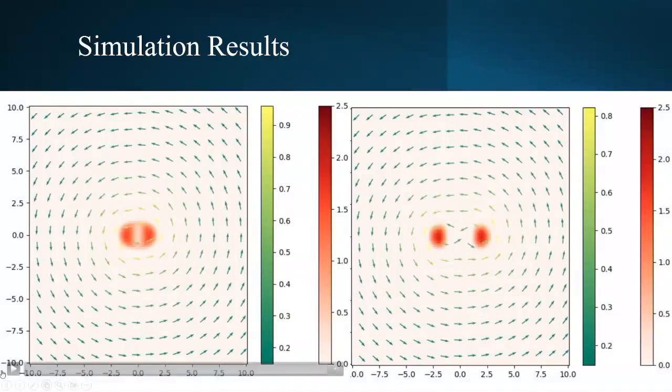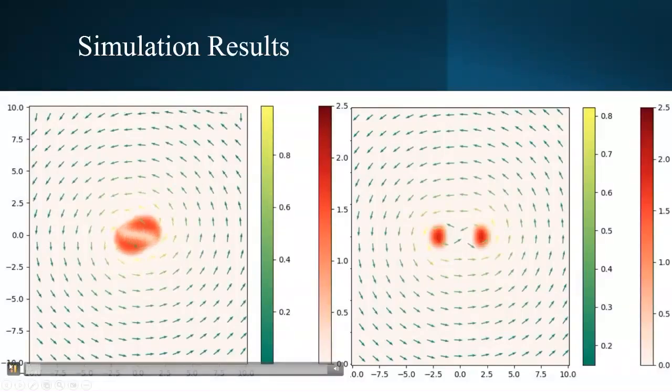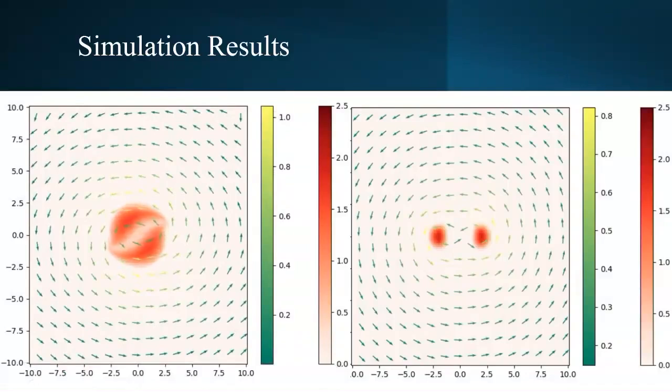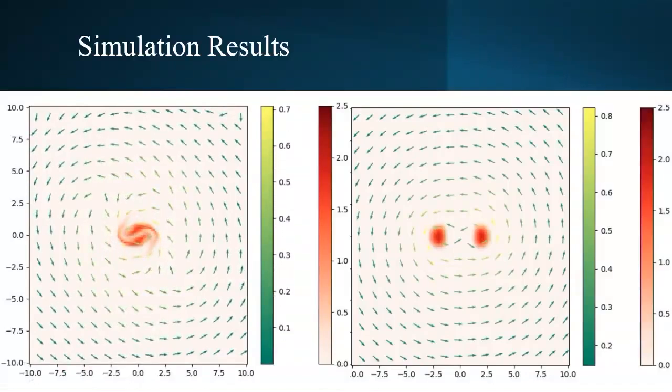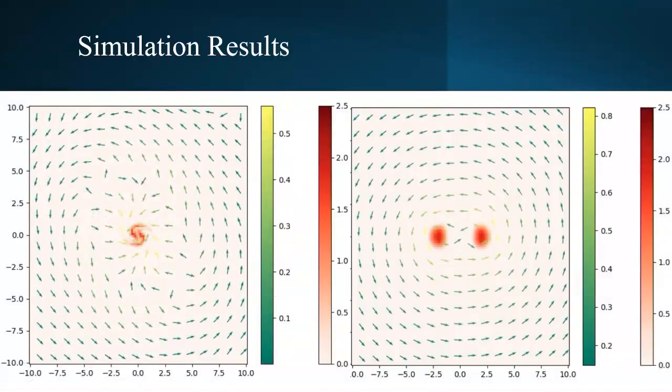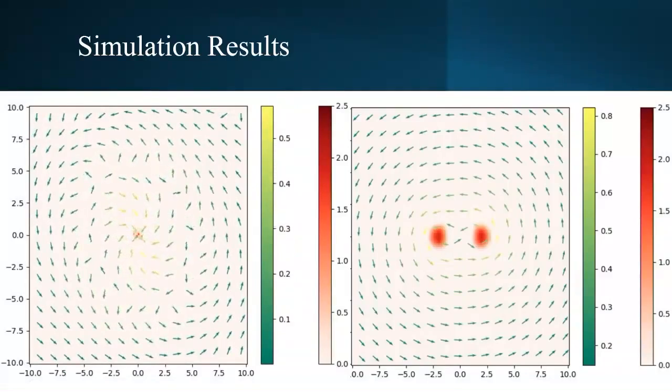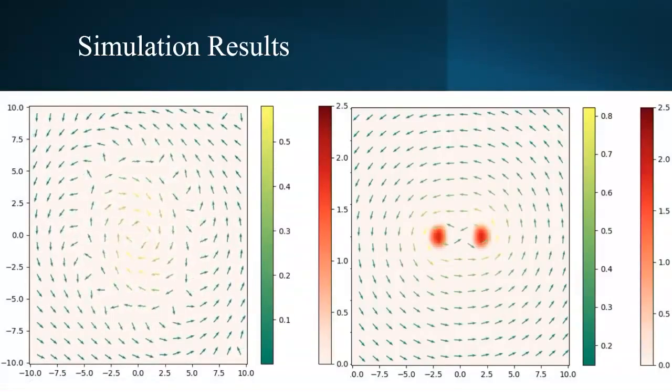So let's look at the first one, when d equals 1. This is just Lutex without resistance, and the arrows are velocity. Actually, they are the same length, but the color stands for the magnitude of the velocity. So we can see how these two vortices just rotate and combine together. And after that, there's some dissipation.